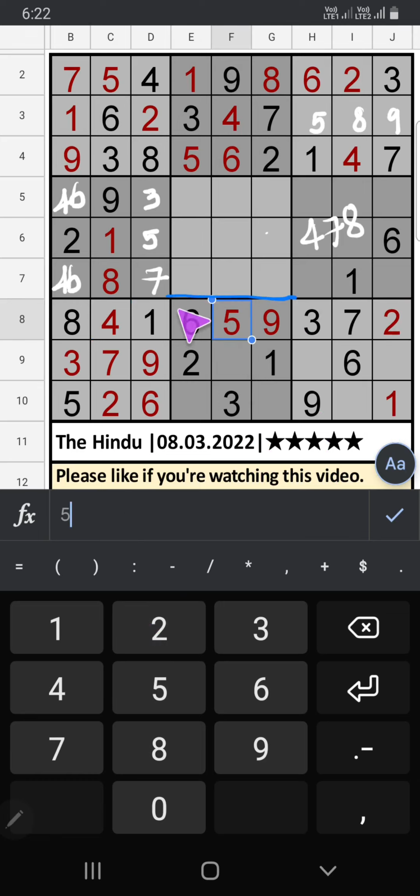Eighth grid, 3 numbers are remaining, 4, 7, 8. Column F and 9th row, we have 4 and 7. The 4 and 7 can't come in this cell. It will come in any one of the cells. Column G, we have 7, so 7 can't come in this cell. 7 is confirmed here, then 4 is here. Then only one number is remaining, 8. 8 is confirmed here. 10th row, only one number is remaining, 8. 8 is confirmed here. 9th row, 2 numbers are remaining, 4 and 5. It will come in any one of the cells. We will confirm later.